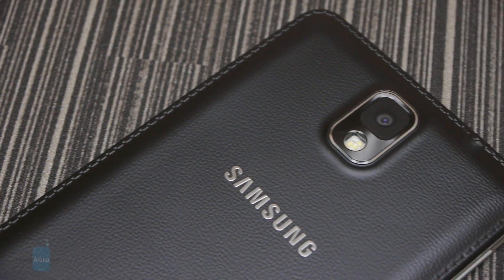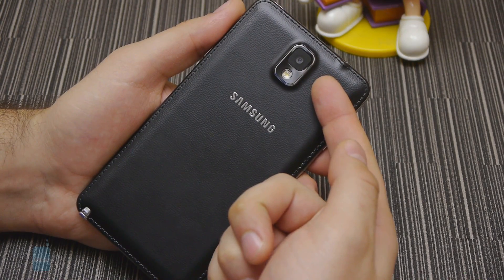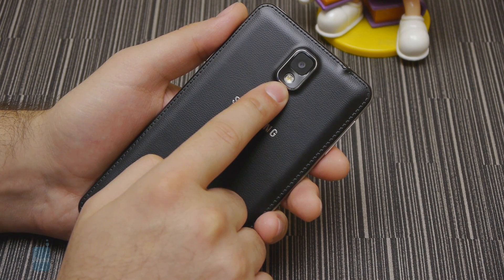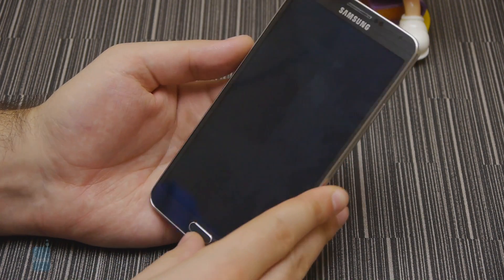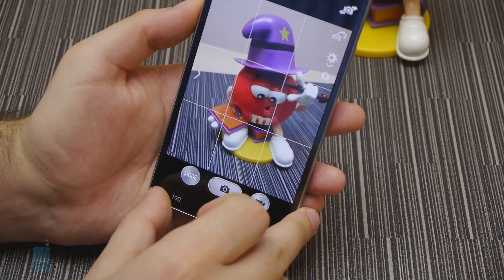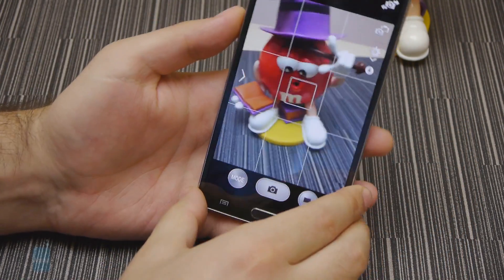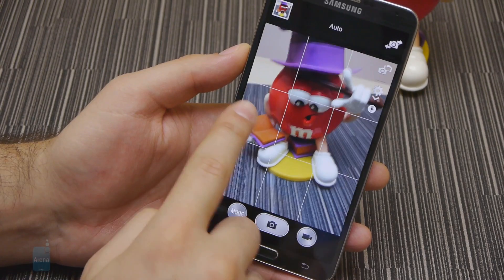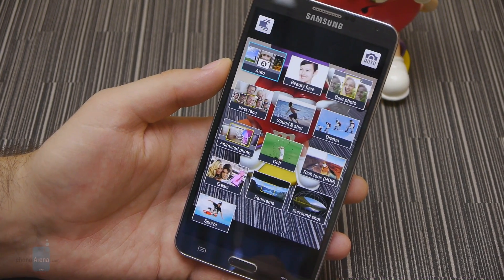The Galaxy Note 2 had a very capable main camera and we're expecting its successor to follow suit. On the back of the Samsung Galaxy Note 3 we see a 13MP shooter with a backside illuminated sensor and optical image stabilization, all backed by a high color rendering index LED flash, which should be capable of producing highly accurate colors when used. We find the Samsung Galaxy Note 3 relatively easy to take photos with, as its shape makes it suitable for being held horizontally. The camera app loads quickly and exhibits little to no shutter lag, which is great for capturing events as they happen. The camera UI is well laid out, with easy-to-reach settings menus and instantly accessible shutter keys.